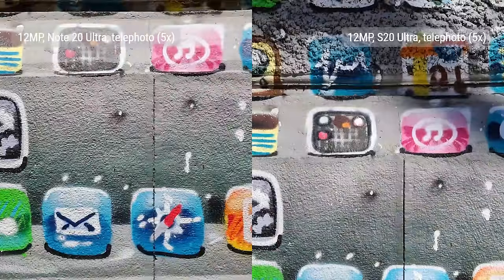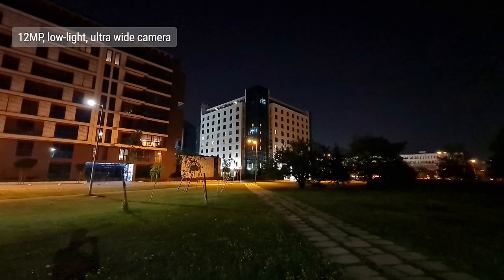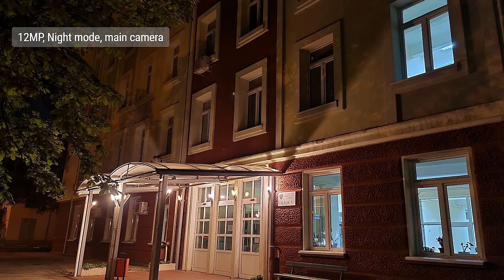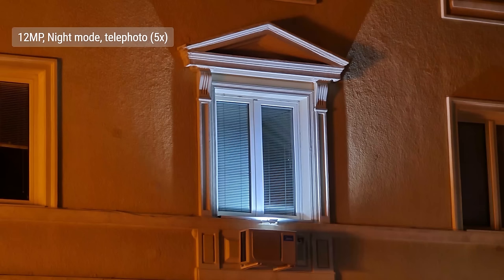At night, image quality from the main camera is awesome, with wide dynamic range, great detail, and good color saturation. The ultrawide camera trails behind a bit quality-wise, but it's still good. Zooming with the periscope lens at night can be hit or miss — if you get a shot out of the actual telephoto, the results are good, but you might get a lower quality digital crop from the main camera instead. Night mode does a great job on each of the three cameras in brightening the exposure and improving detail in highlights and shadows. It even forces the telephoto camera for its 5x shots — no digital zooming there.